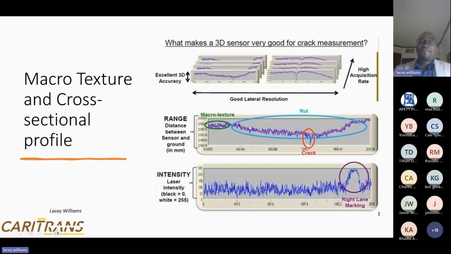Right, so this is just some snapshots of what the output would look like for a typical assessment once you post-process the data. Here, this would represent a slice of the cross-section of a roadway. So for example, you would see here's a rut. You see the characteristic shape of the roadway. And then look at this, you're actually able to see a crack in the roadway.